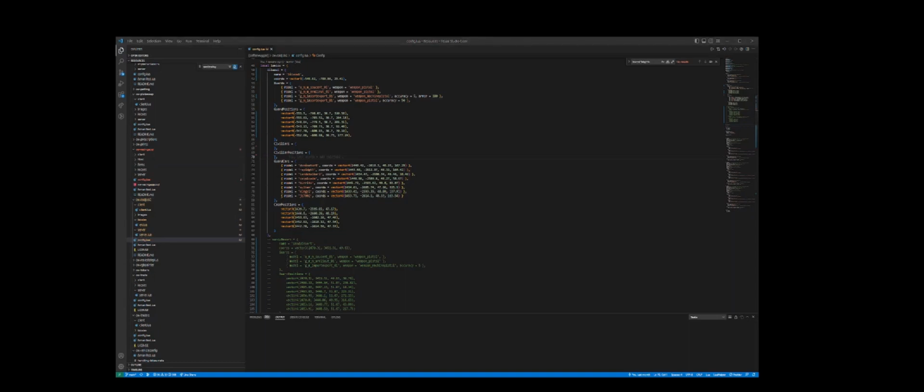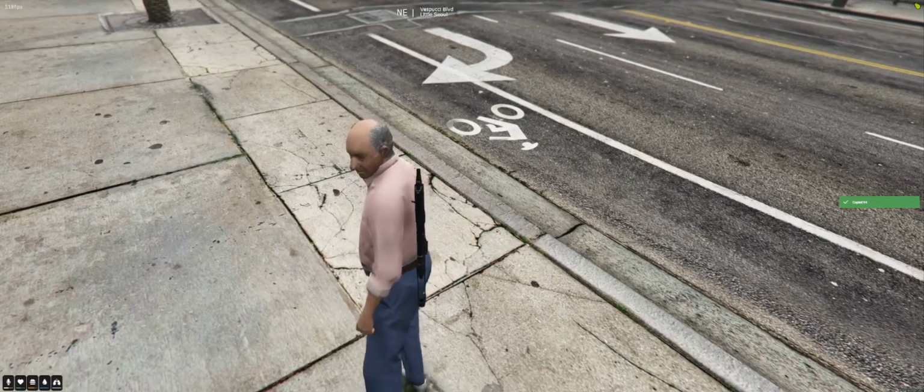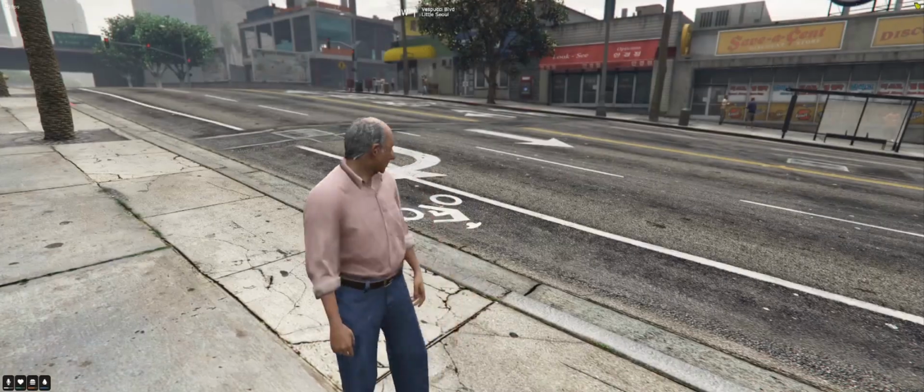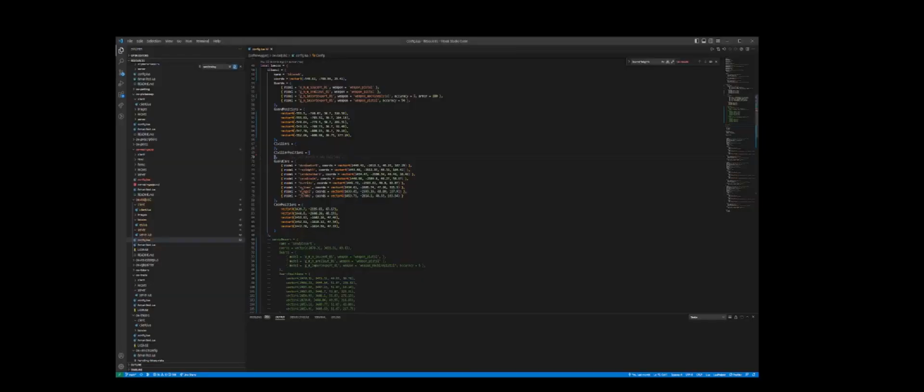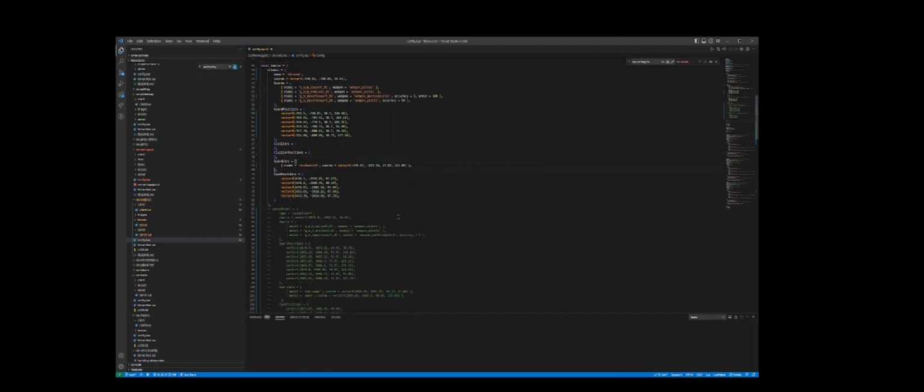Anyway, if you want some cars, you can grab some locations for cars. So let's just, I'm going to show you here. This is where I am, just outside on the street. I don't know, it'll probably turn out bad, but I'm putting this here, and I'm just going to remove the other ones.